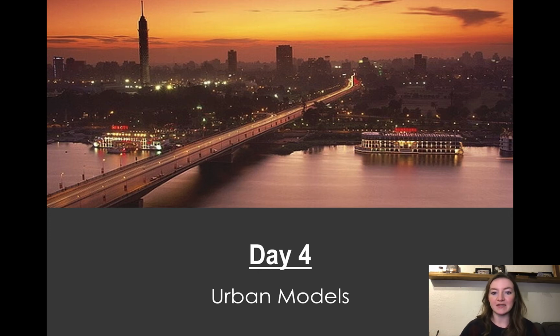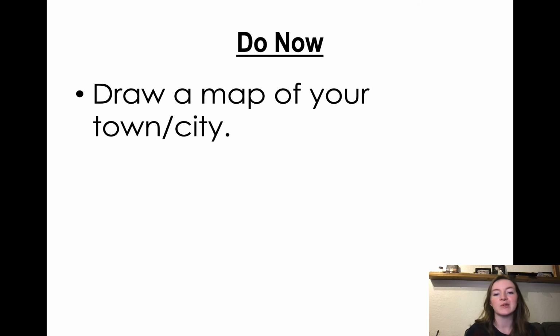Patterns and Processes. So the first thing I want you to do is take a few minutes, and you're going to want to pause this and draw a detailed map of your town or your city. So for us, it's going to be Port Orchard or wherever it is you happen to live. This does not need to be every single street that's on there, but it needs to be the places that are important to you, the places that you go frequently, that you're aware of, your connections, and as much detail as you can in like 5 minutes maybe. So go ahead, pause the video, take a few minutes to do that, and get some good detail in there.